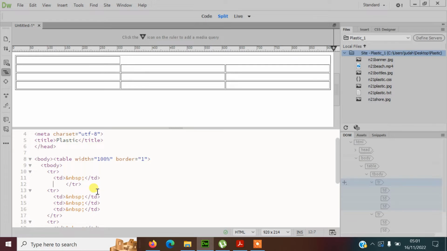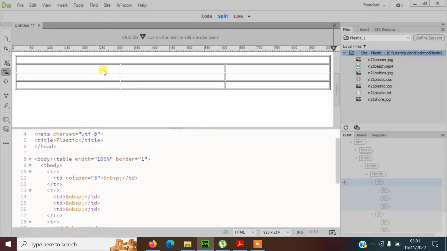Now I'm just going to move the tag over so that it's aligned with the other one. It just helps me to see more clearly. Now it looks a little bit strange because we haven't merged the cell yet across the columns, so it's just got 1 cell and then this empty space here. So what we need to do is inside this opening TD tag, we move our cursor across, and we're going to use the attribute colspan, and you can see it here. And then we just need to write inside these quotes how many columns our cell is spanning, and it's 3. And as you can see, it's already merged that across. So that one is done.